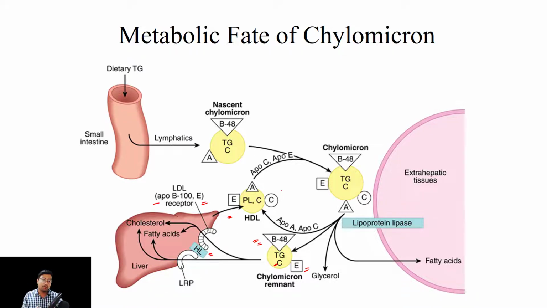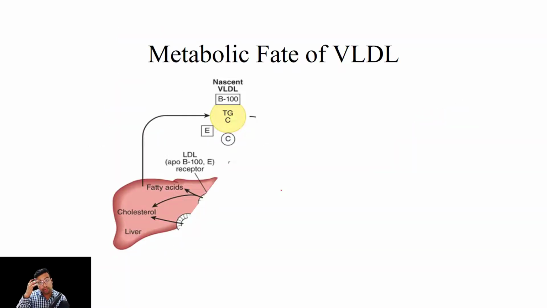I want you to pause this video. You can take a screenshot. You can mentally map the whole process, and when you are ready, we'll go forward with the next step. The next step is the metabolic fate of VLDL, and it catches up right where chylomicron metabolism is completed, because this is a whole continual thing. One thing gets converted to another, and at the end the less dense and bigger chylomicron is converted into the more dense and smaller HDL.